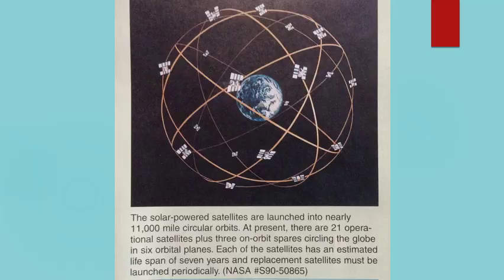GPS satellites orbit the Earth every 12 hours, emitting continuous navigation signals on two different L-band frequencies. With a GPS receiver, these signals can be used to calculate time to within a millionth of a second, velocity within a fraction of a mile per hour, and location within a few feet. The user does not need to transmit anything to the satellite, and the satellite is not aware of the user's presence. There's also no limit to the number of users that can be using the system at any one time.